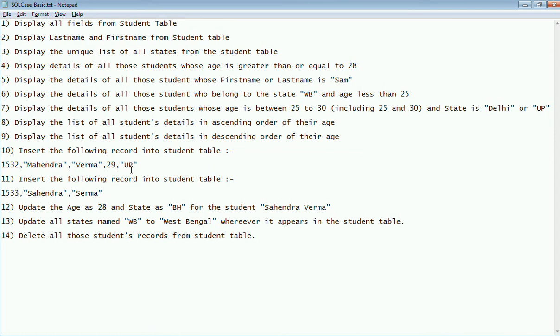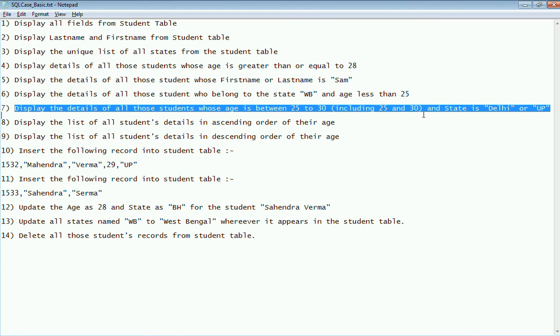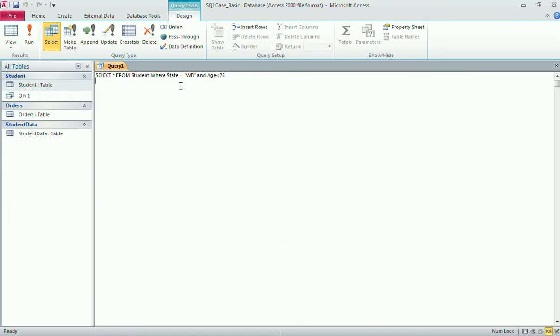Now let us try to execute the seventh query. Display all details of student whose age is between 25 to 30, including 25 and 30, and state is Delhi or UP. So we will use a parenthesis.